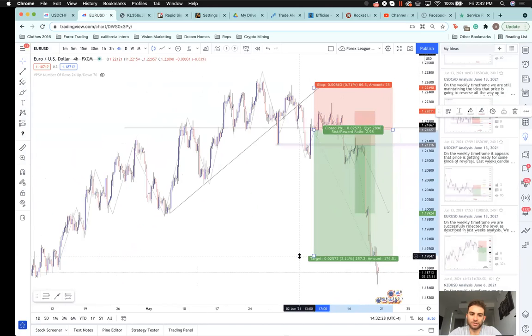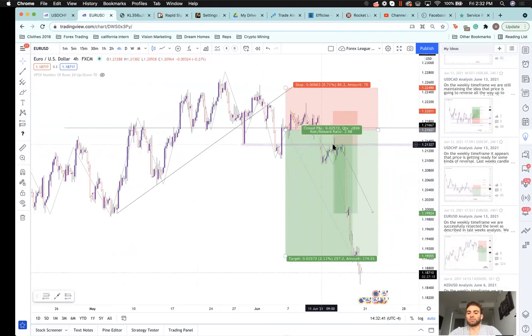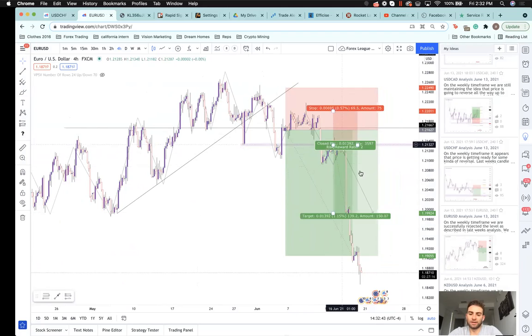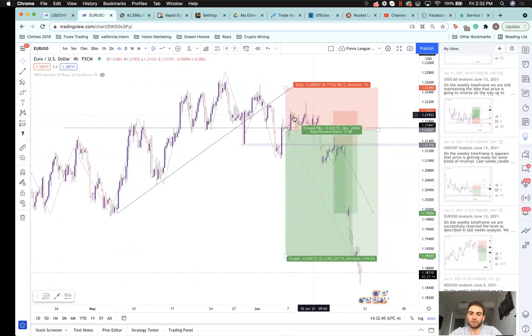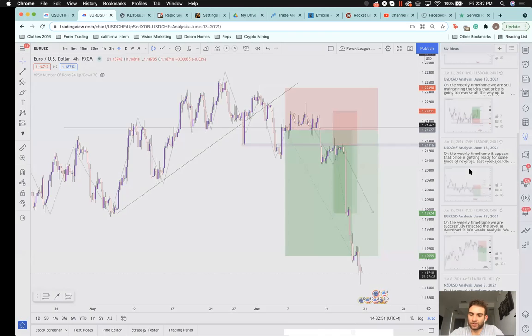This was the original swing trade idea that we had marked out. This was just a re-entry idea. And look at the zone I had marked. We did this on Sunday. I didn't just add this throughout the week. This was the zone we had marked. Price came in here, long wick right away. Short stops up here above the high in case price did move back up. So that was Euro USD. Definitely played out really well.